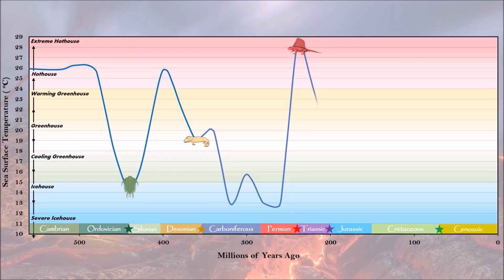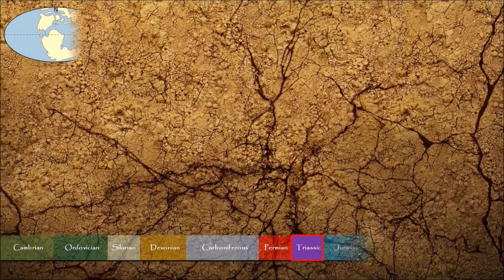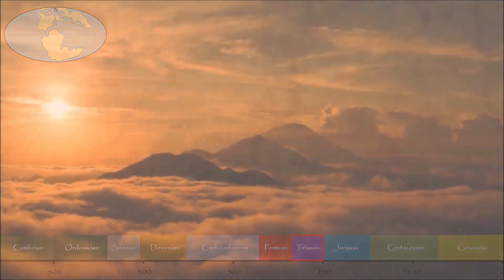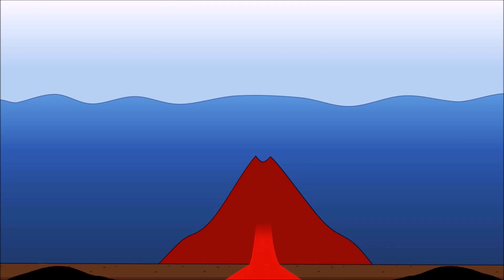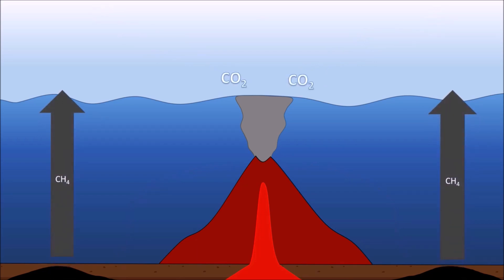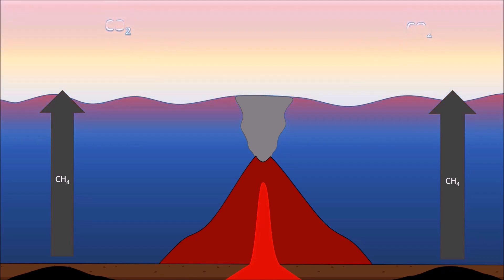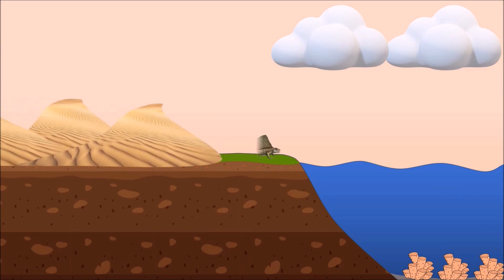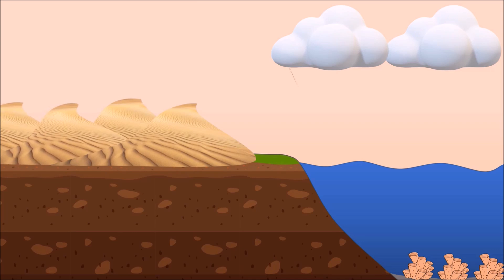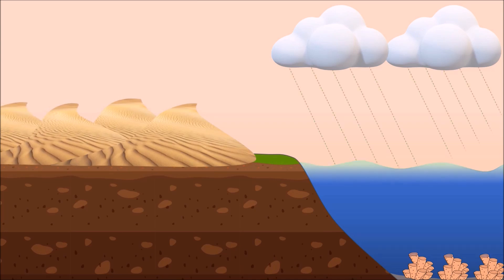Around 50 million years on from the worst of the Big Five extinction events, the Earth was rocked by another devastating event that pushed life to its limits. The end-Triassic coincided with the breakup of the largely arid Pangaea, and another warming-induced extinction in which 80 percent of all living species were killed. Submarine volcanoes released carbon dioxide and destabilized submarine reservoirs of methane hydrate, releasing huge quantities of methane into the atmosphere. This deadly combination led to sea surface temperature increases of 5 degrees Celsius and land temperature increases of as much as 10 degrees Celsius. Desertification of inland regions made conditions unsuitable for terrestrial life, while ocean acidification destroyed marine ecosystems. Truly, nowhere on Earth was safe from these extreme conditions.